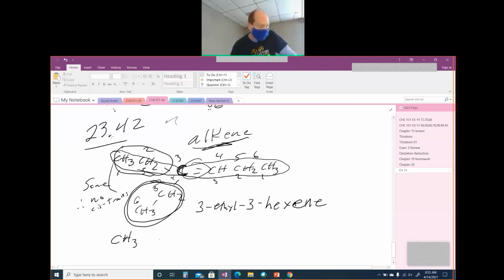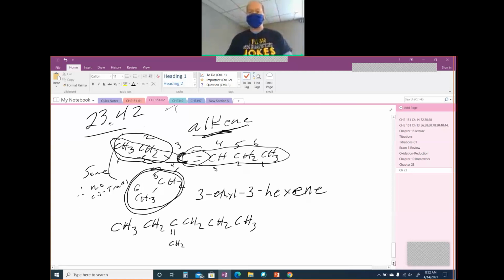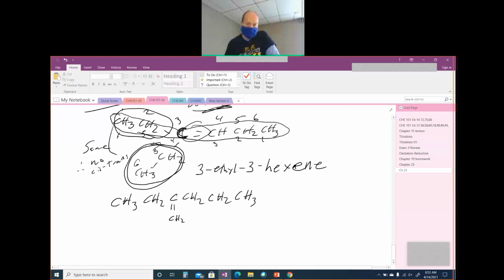Oh, this one is interesting. So CH3, CH2, and then a C double bond CH2, and then CH2, CH2, CH3. So here is one where you're not going to find the longest carbon chain, because the rule is when you have a double bond and that's an alkene, you get the longest carbon chain that contains the carbon-carbon double bond. So straight across is the longest carbon chain, but that doesn't include the carbon-carbon double bond. You always want the lowest number possible for the carbon-carbon double bond, so you start at the end closest to the double bond. So 1, 2, 3, 4, 5 is the longest carbon chain, which includes the carbon-carbon double bond.